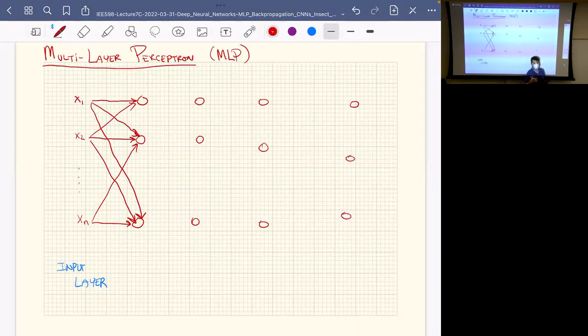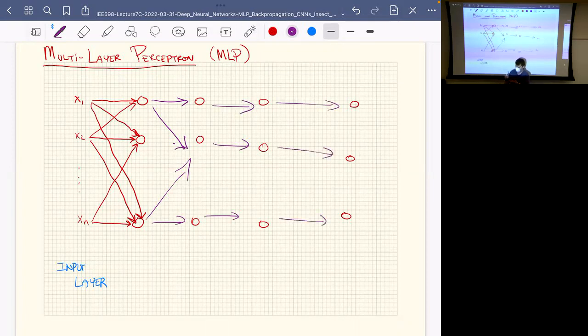These layers do not have to have the same number of nodes. So we could have an n-dimensional input layer, then some m-dimensional layer 1, some o-dimensional layer 2, some p-dimensional layer 3, and so on. And then the output dimension might be just 1 or 2, depending on what type of output we're having here. So each one of these layers can have different dimensions, and they're connected to each other. There are all sorts of connections that I'm just summarizing this way.